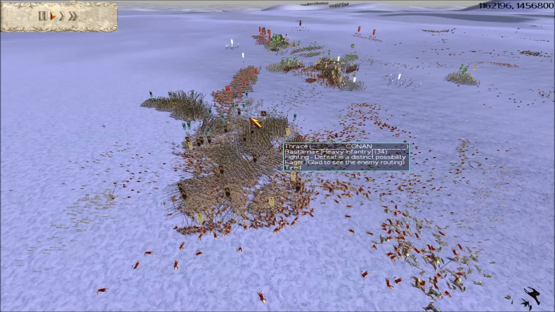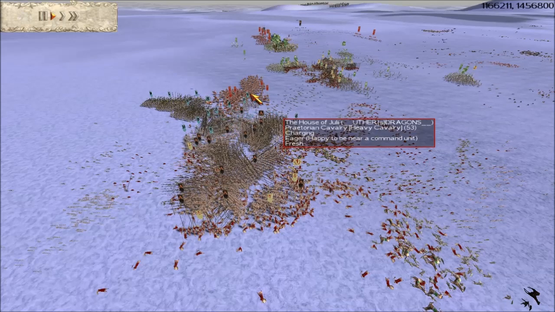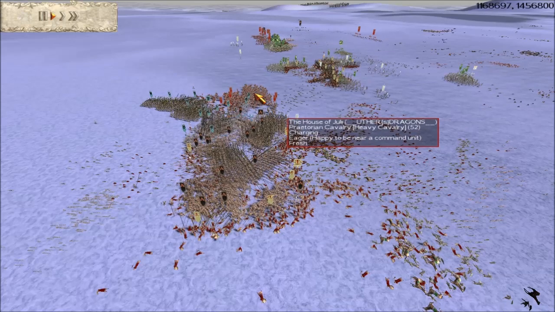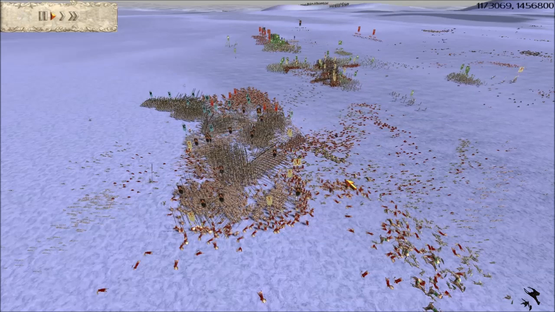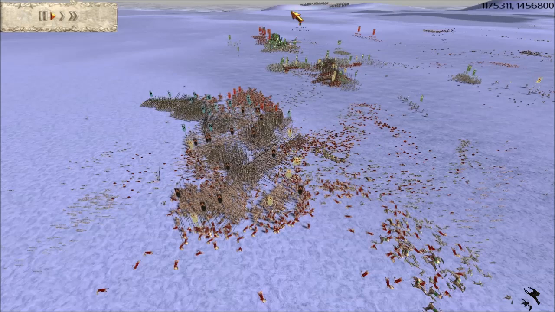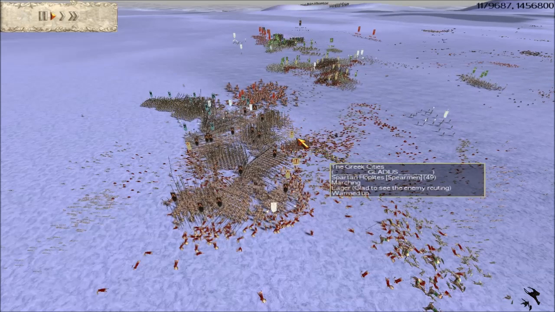Right, can you see a nice Julii cavalry charge there by Uther, straight into the back of those Thrace units. He spotted that those are just Bastani, not pikemen, so he hit them with his cavalry, and he's routed a couple of their units there. Nice little cavalry charge there by Uther.